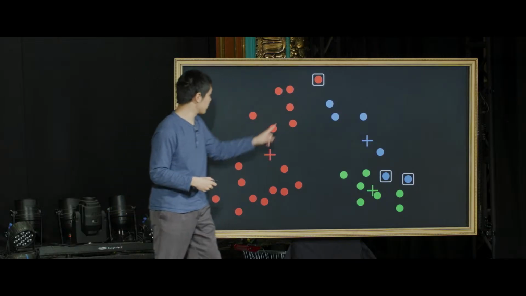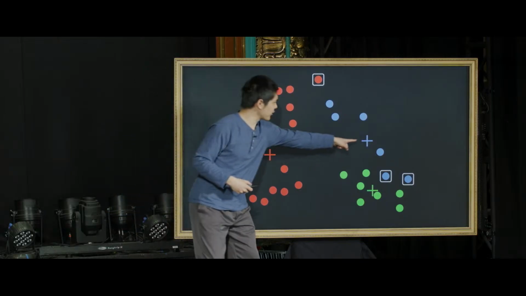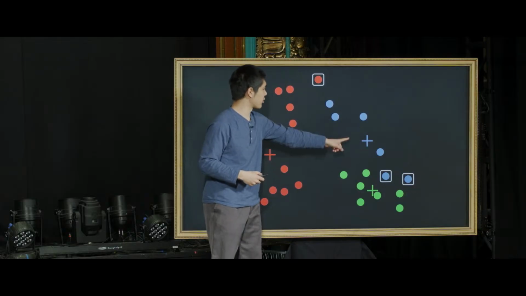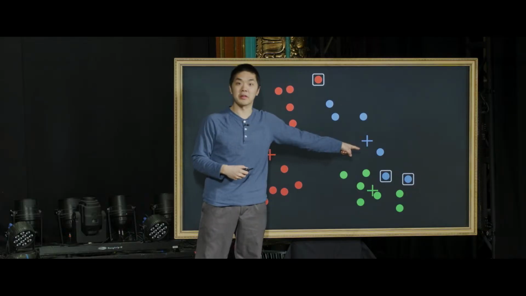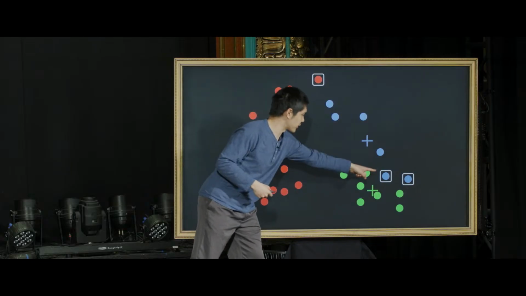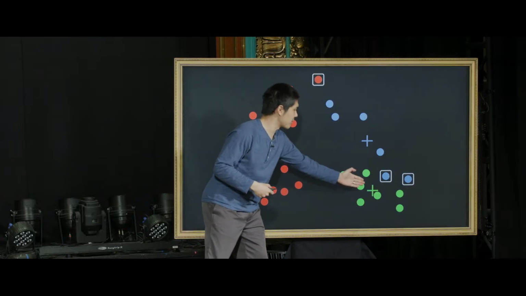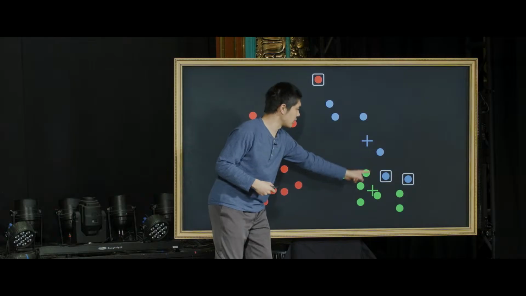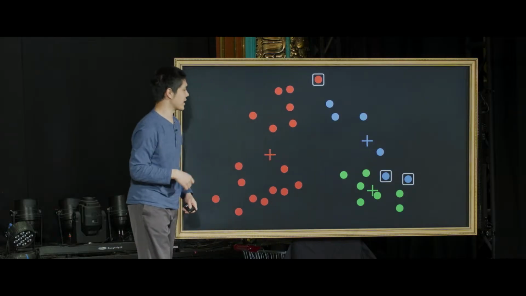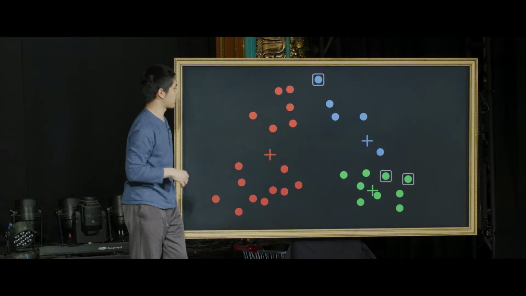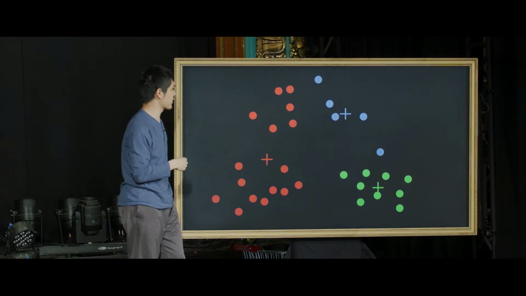This one up here that used to be closest to the red centroid, now that the blue centroid is starting to move up a little bit, this one's now actually closest to the blue one. And these 2 points over here, again, because the green centroid has now been moving closer to it, these now, instead of belonging to blue, those are going to belong to green instead. So we can reassign what clusters those belong to and repeat the process again.